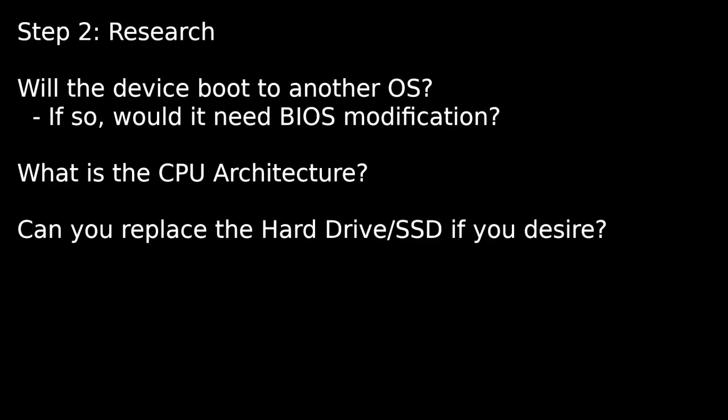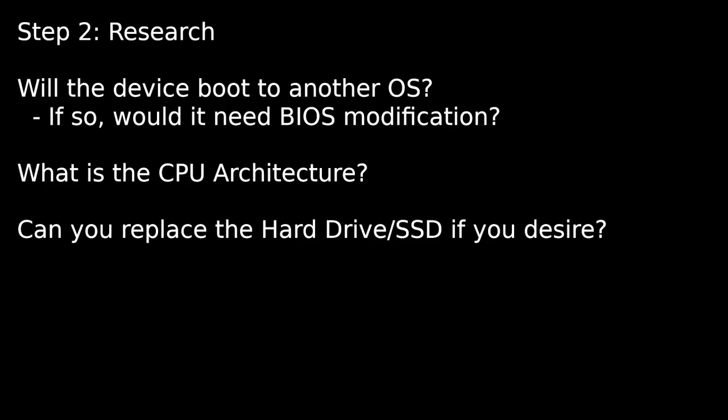Now, of course, sometimes it can be a bit of a pain. For example, I purchased an HP 11 G4 Chromebook a while back, and its CPU architecture was listed as Intel Bay Trail, and it took me an embarrassingly long time to figure out that yes, it was just a standard AMD64. Now, most devices probably have an AMD64 architecture, but you need to be sure in order to download the right version of any operating system, which we'll discuss in a bit.